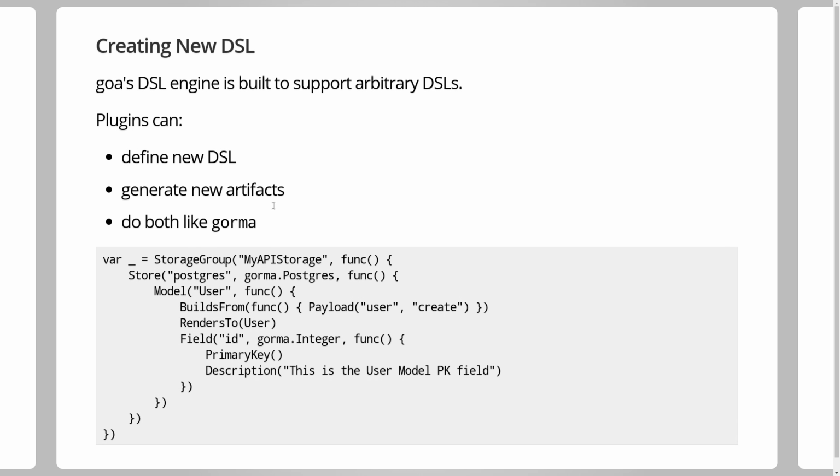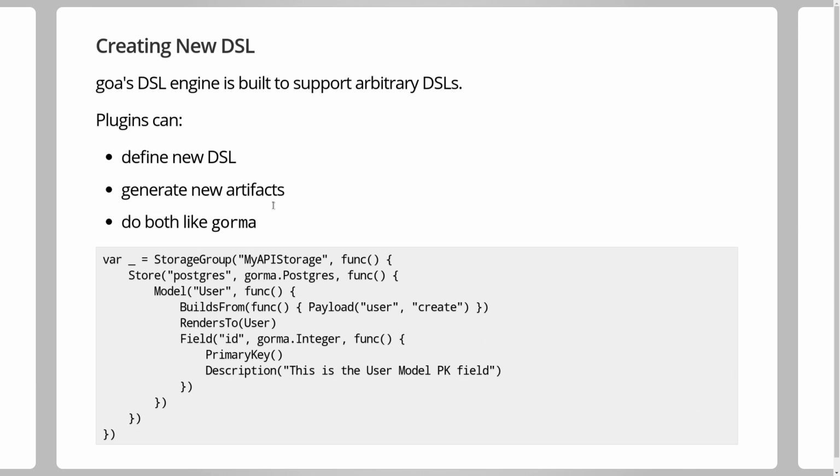Now, the last advanced topic, which for me is maybe the most interesting one, is the fact that the Goa DSL engine is actually open. And you can take advantage of it and implement your own DSL and generate whatever you want with it. There's a nice architecture behind it that other people contributed to, and you can create plugins for Goa. And one of those plugins is Gorma that Brian Ketterson implemented.